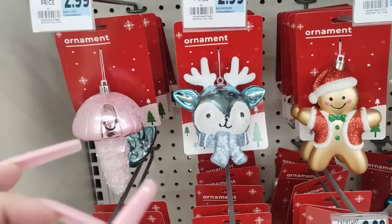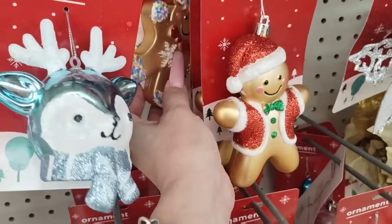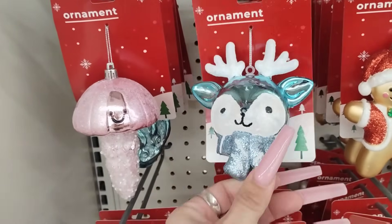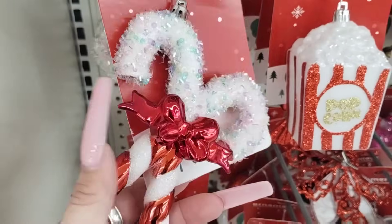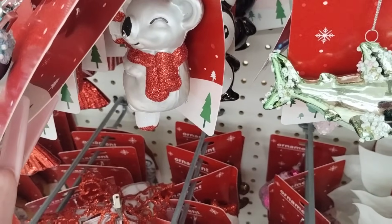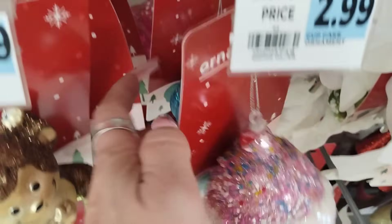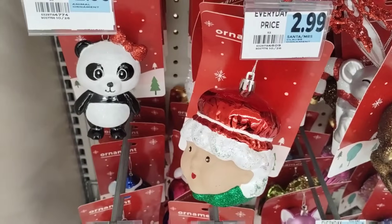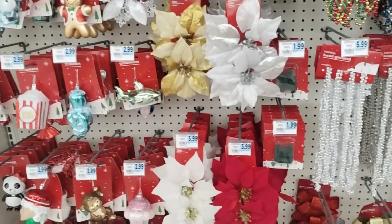All their ornaments are $2.99 and it's 50% off of their ornaments too. Look at him — $2.99. Does he have a girlfriend? He has a boyfriend, but that's okay. He's so cute. Half of $2.99 is not bad. Look at the pink one — how cute! They also have these really cool candy canes, the popcorn, the candies. That is a little koala bear. You have the penguin, the shark, the cupcakes. You could totally use all of these colors — the hot pink and the pale pink — for Valentine's Day. You have the girl panda, Mrs. Claus. They're all $2.99. The poinsettia clips are $3.39, so that'd be like $2. They're cheaper at Dollar Tree.